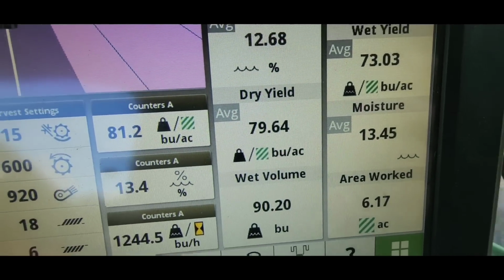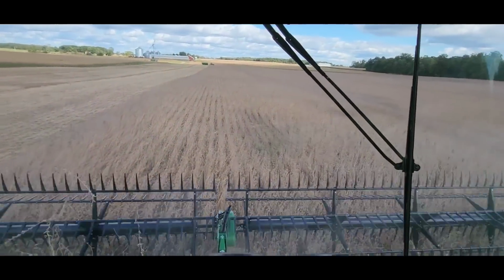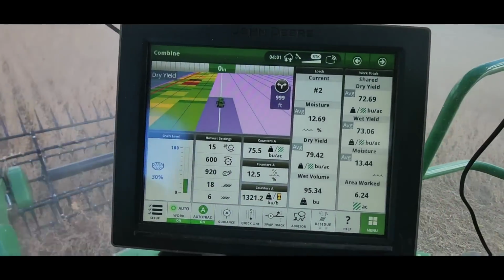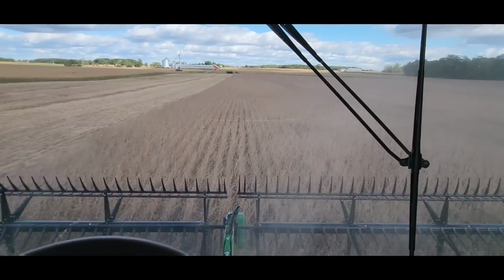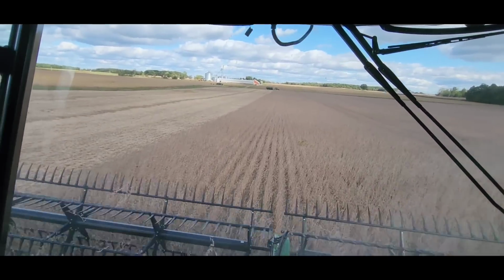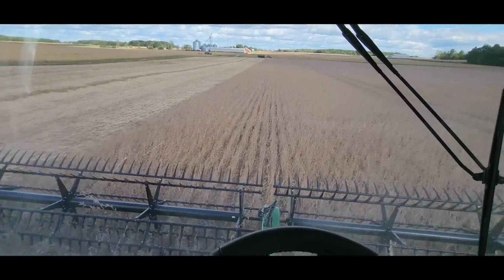Dry yield, 79. Okay? So I just did the math. I just told you the yield monitor is high. It is high. It's high by 4.6%. 4.6% less than 79 is still 74. That's freaking awesome beans. I don't know. We'll see what it is when we get to the end of this field, but I can't believe we have 70 bushel beans out here. That's unbelievable.